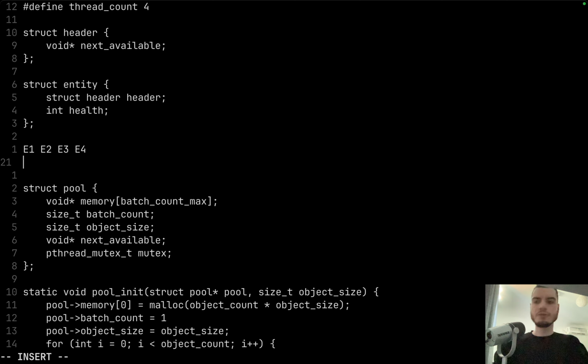If we have these 4 entities, we want E4, in this case, for example, to point to E3, we want E3 to point to E2, E2 to E1, and E1 to null.